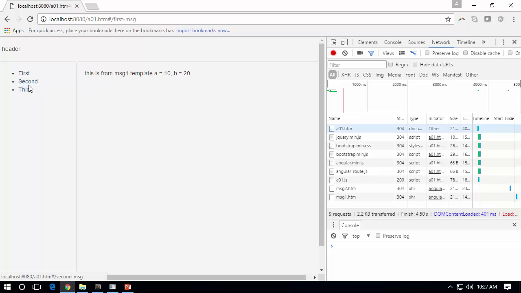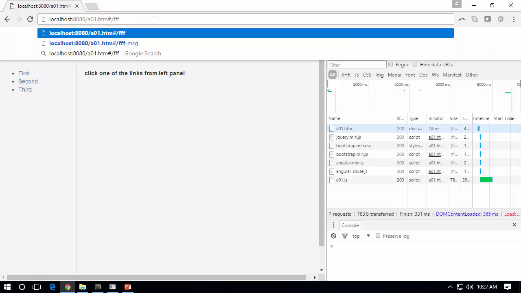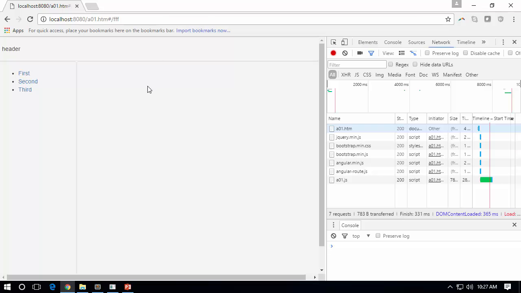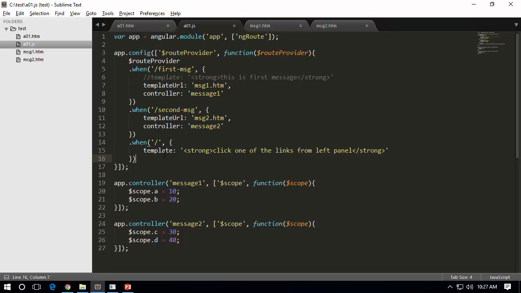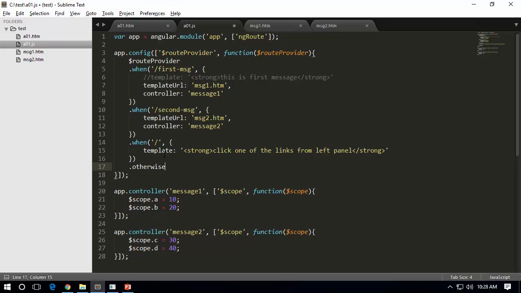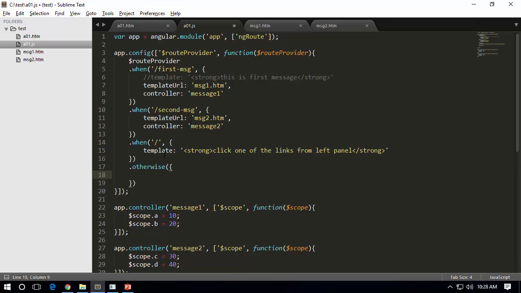So now you can see it actually jumps all the way, but once you are at the home, you are still going to see that message. But my intention is that if you are going to specify some route which is not available in your configuration, it has to give me a better message here, or a simple template which says that this route is not available, or you are going to some page which is not available, please click on these links. So for that you have another option called otherwise. Otherwise is just another method in routeProvider which gets executed if none of these routes really meet the criteria of what the client is asking for. So if no route matches any of these, then it goes to otherwise. So in here I will be just using the same simple template but with a different message saying something like no content available.